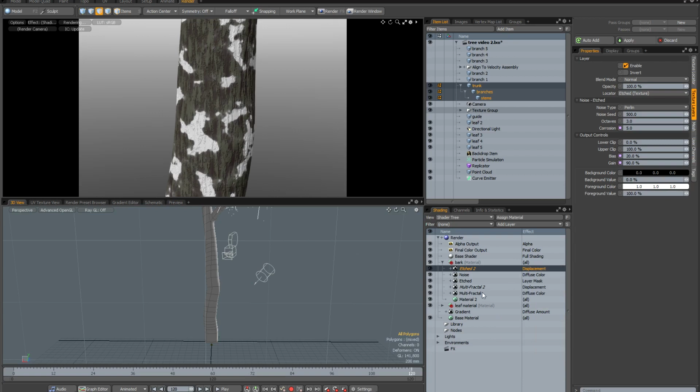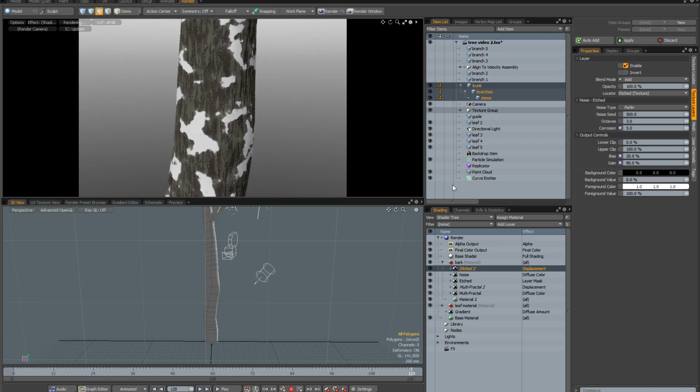Now this is obviously going to override this displacement map that I've got here. You'll see once preview refreshes, it's just going to take a second, that the original bark has now gone flat, but it's easy to fix this by changing the blend mode. I'm going to change it to add, and now what's going to happen is it's going to preserve my original displacement map, which is here, but these white areas here will be overridden and these will be raised up.